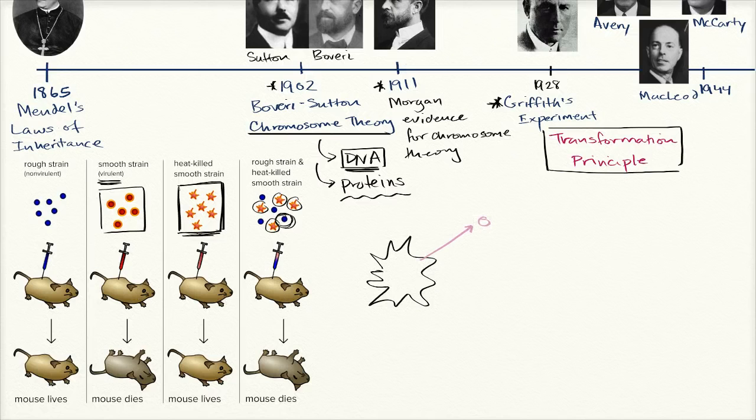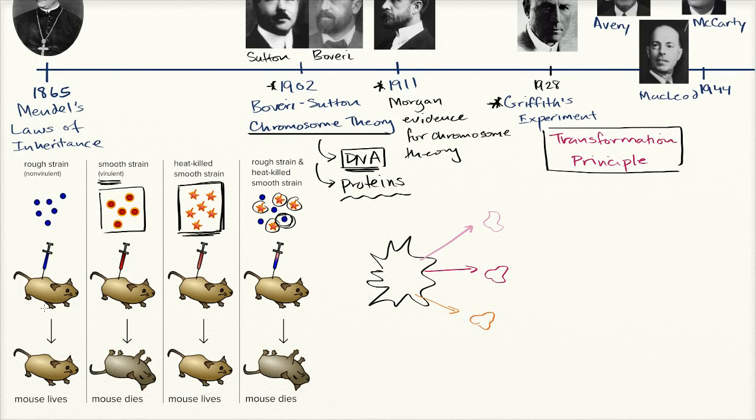So that might be one component right over there. This is another. Let me do it in these different colors. This is another component right over there. This is another component right over there. They're using different chemical techniques to separate all of the constituents that were in that original heat-killed smooth strain. And then, instead of running this last phase of the experiment with the entire heat-killed smooth strain, they do it with the rough strain mixed with each of these components separately.